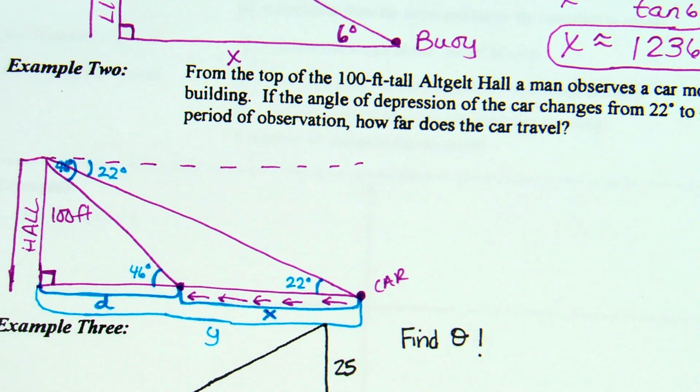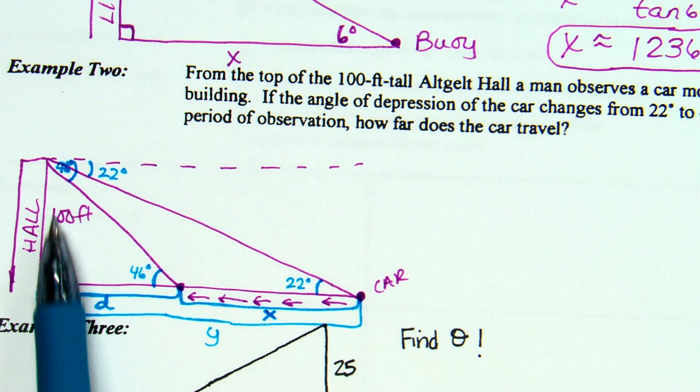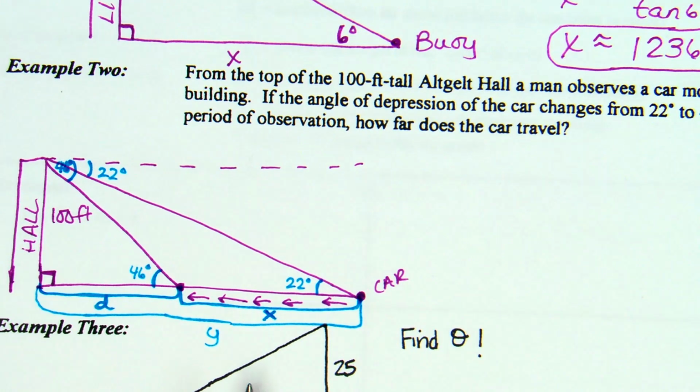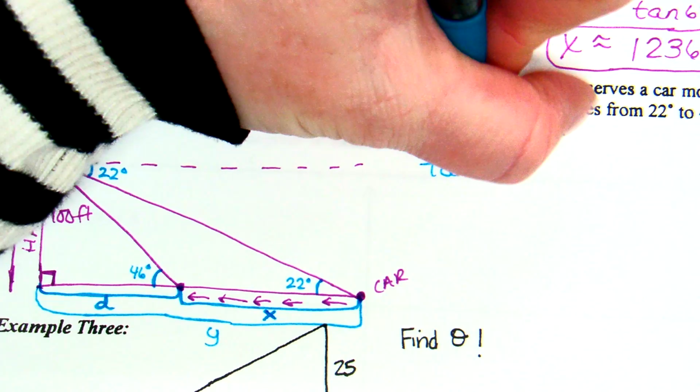What's the other option if you'd rather avoid the cotangent? You can do tangent, right? I'm guessing some of you will go one way, some of you will go the other way, and that's fine. If we do tangent, tangent of 22 has to be 100 over y. The difference here is we end up dividing to get our answer. So it's an individual choice. Make sure you meet me at the end with a correct answer. So I'm going to say tangent of 22 is 100 over y.